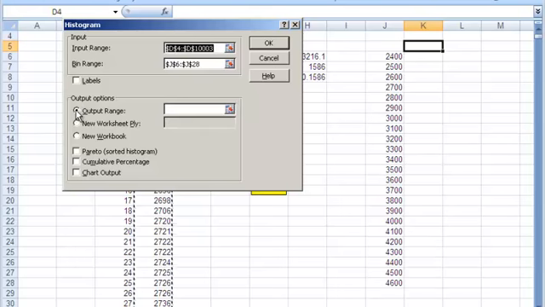You have to put an output range in, and I find a good place to put the output range is just there. Make sure you click in this box. Output range is there. It doesn't matter where you put this, but if you put it here, it lines up nicely with the other values. And tick that you want a chart, and that should do it.